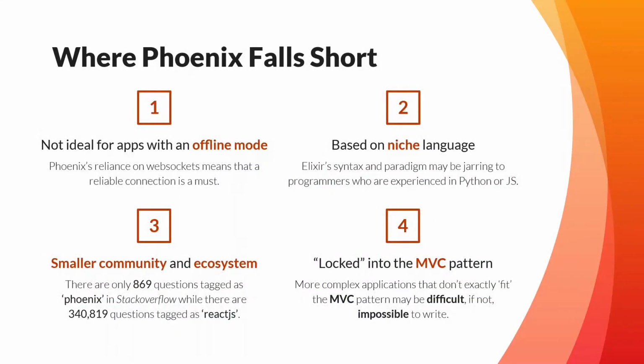However, much like everything ever created, or citation needed on that, I guess, there are pros and cons to Phoenix. For instance, you should not use Phoenix if you need your web app to be usable offline, as all of the page's functionality relies on having a persistent WebSocket connection. No internet, no app. It's also based on a much less well-known language with a smaller ecosystem. Elixir is a functional programming language, which is a paradigm a lot of programmers aren't terribly familiar with.